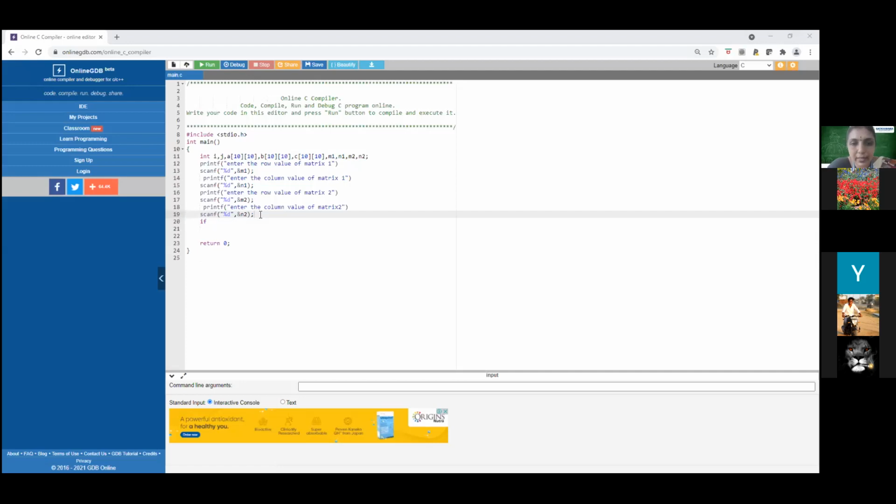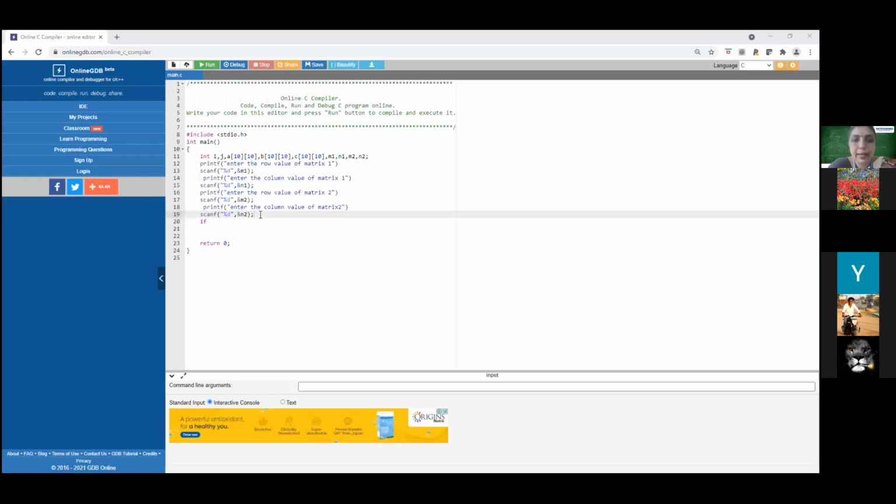Anyhow we can have, right? So if row 1 is not equal to row 2 and column 1 is not equal to column 2, printf the order of two matrices is not the same. So exit.